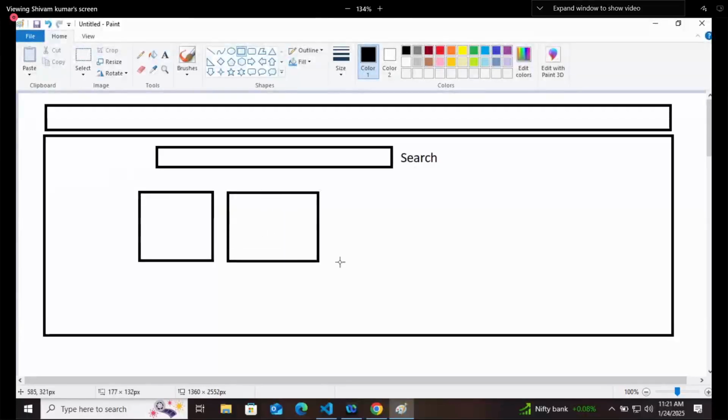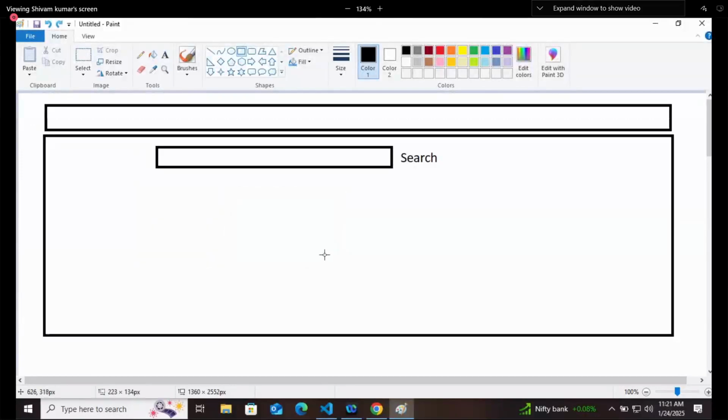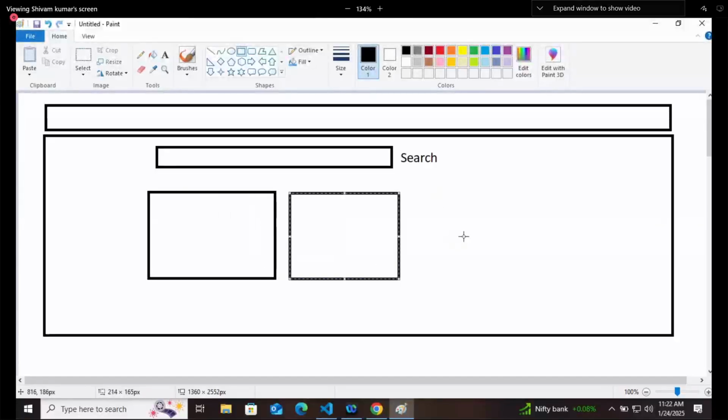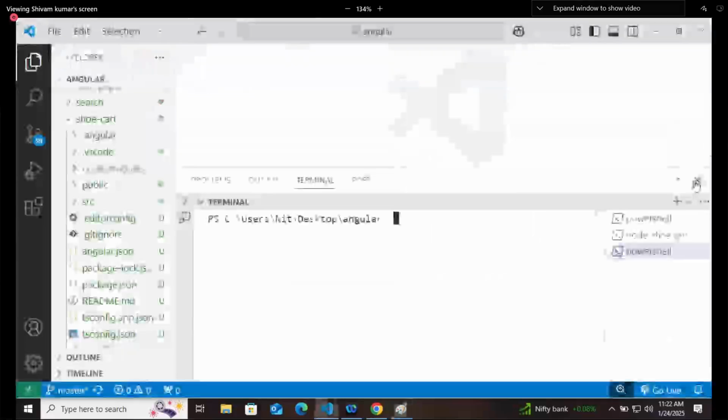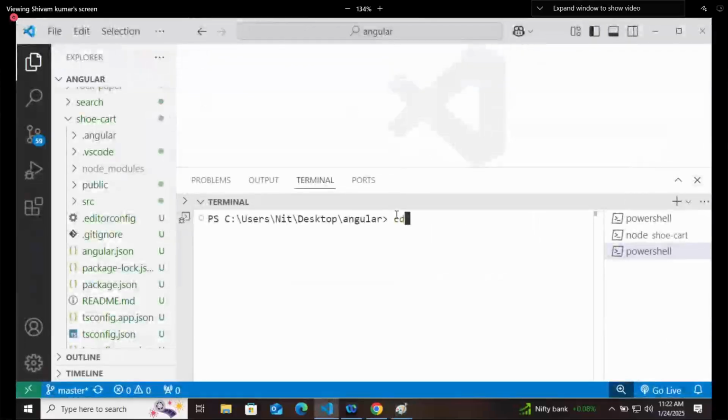It will be good if we show only 3 or 4 products in one page. So in this way we will use 3 products at a time. This will be our main component.